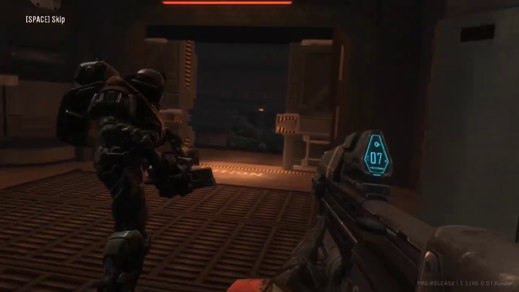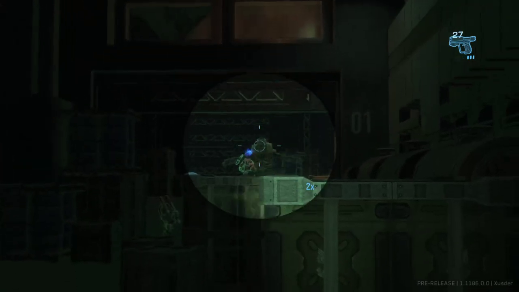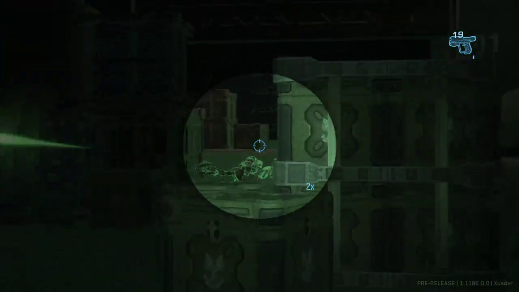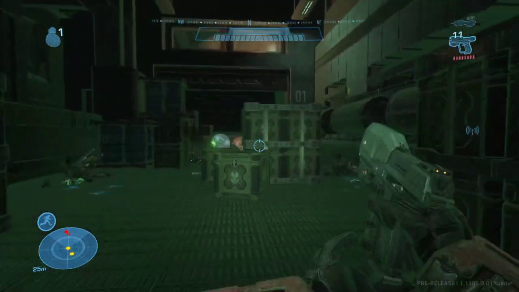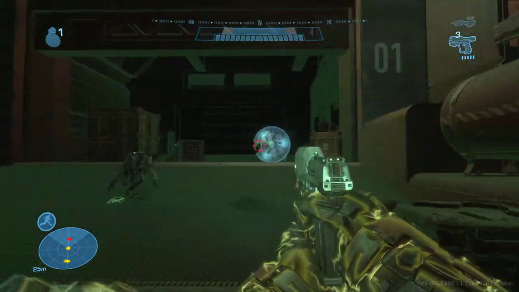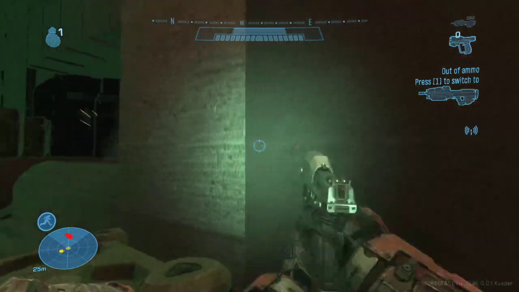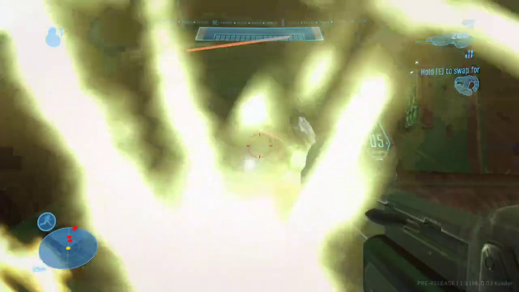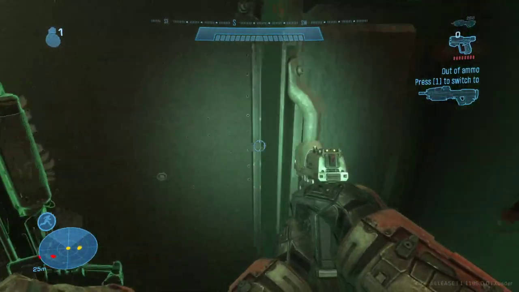All right. Sure. Say, excuse me. Watch out! Oh no, come on. Reload. Ah, whatever. Poor grenade there. Stay down. Oh, I'm out of ammo. Give me this weapon. You're in for a world of hurt.